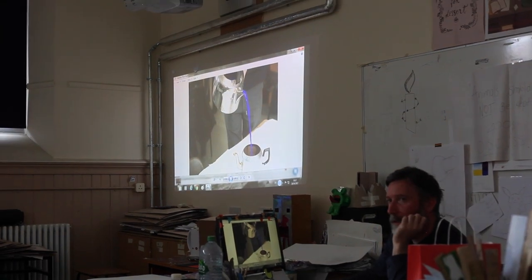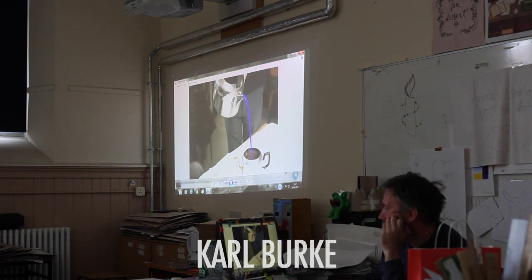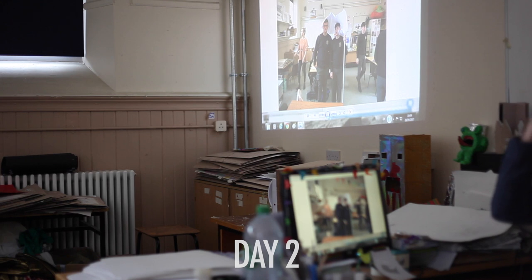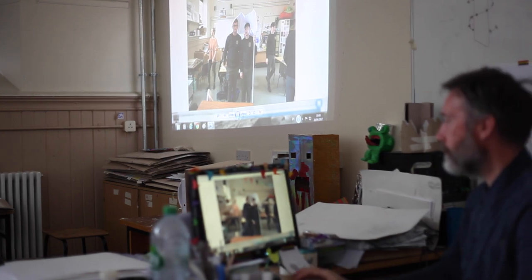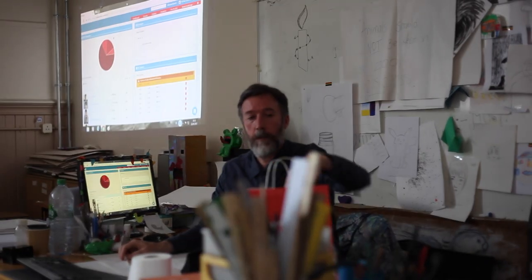It doesn't even look like a liquid anymore, it looks really solid. You were trying to do something and it kept falling over, right? So it's this idea of just keep doing it until you figure it out. Practice, rehearsal. I'm only seeing the piece at the bottom — the circle at the bottom — it's kind of great. We're going to use the room, the tables, and we're going to use this tape.